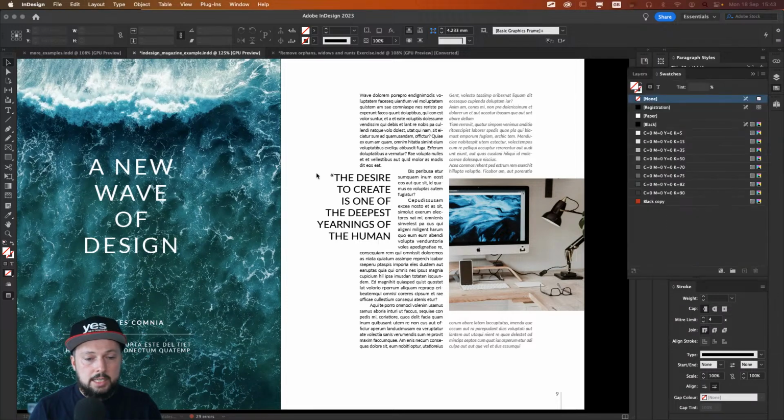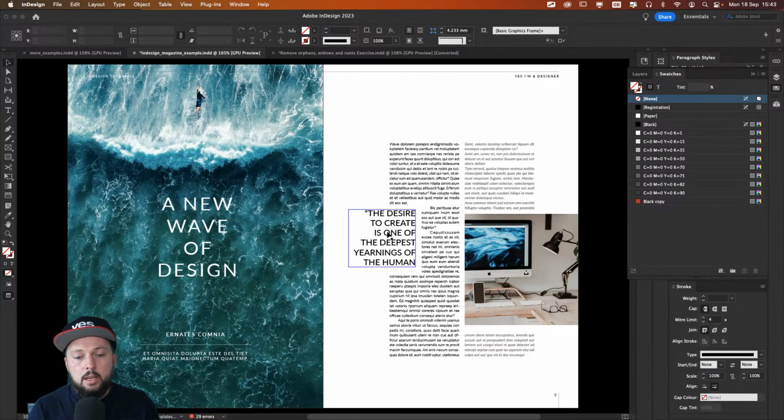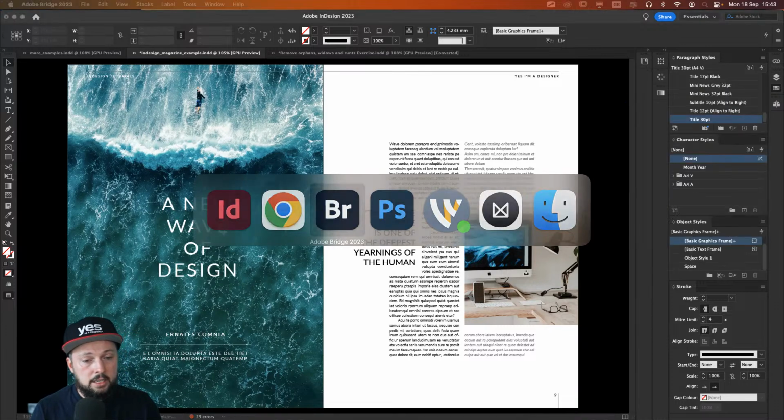So once again, like we had it here before, just having that pull quote sitting on the top of the page felt more like a heading or subheading instead of a pull quote. Now it feels much more connected, integrated into the rest of the composition. So I think that's a win for us in there.